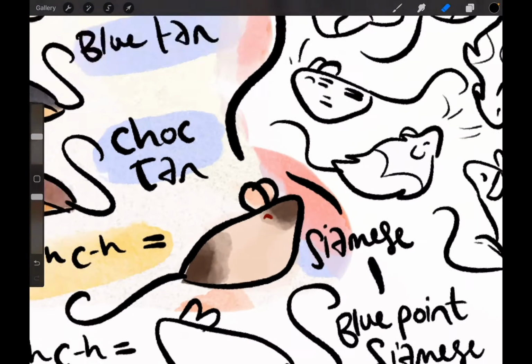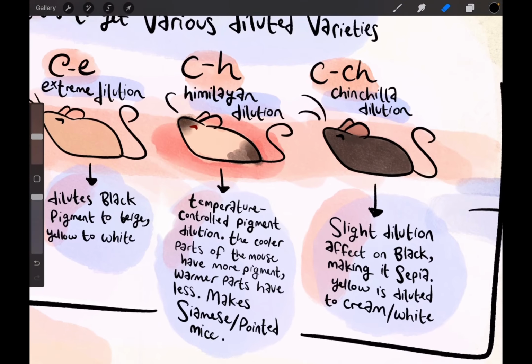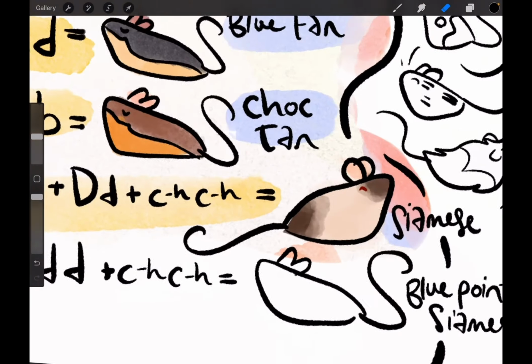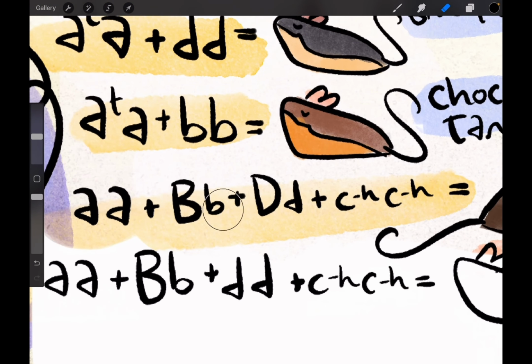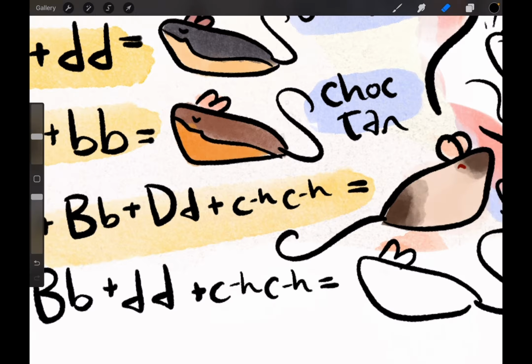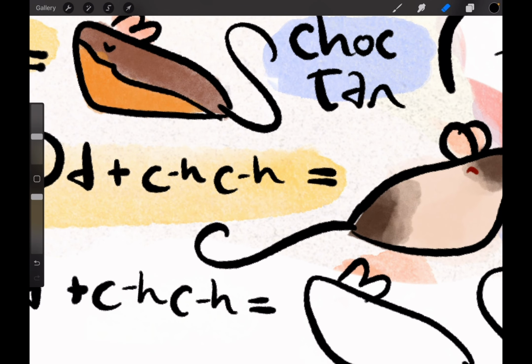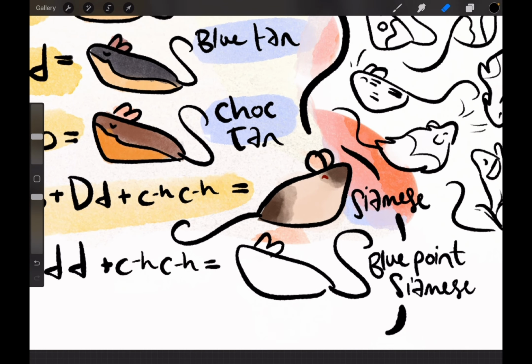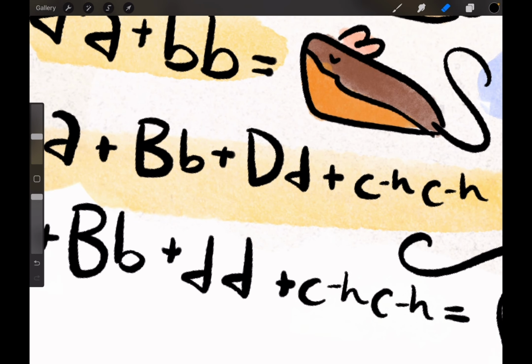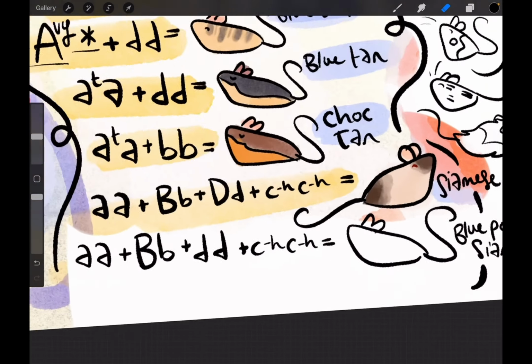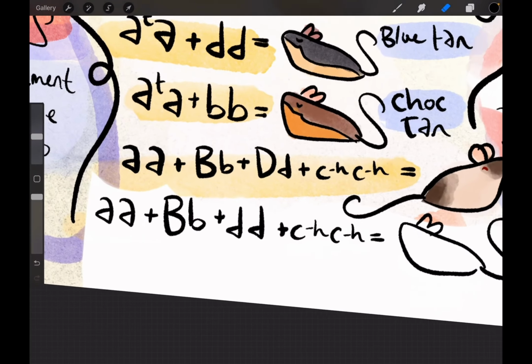If you can't tell, I love Siamese. I think they're so cool. That's a Siamese up there, and we've got this lovely Siamese here. And as you can see, even though the end result is a Siamese, there are a few genes it carries that we didn't see expressed. The end result was basically just phenotypically, all we could really tell is it was a black self-based Himalayan, which gives us that seal point Siamese. But this just goes to show that recessives can hide under anything, including diluted varieties.